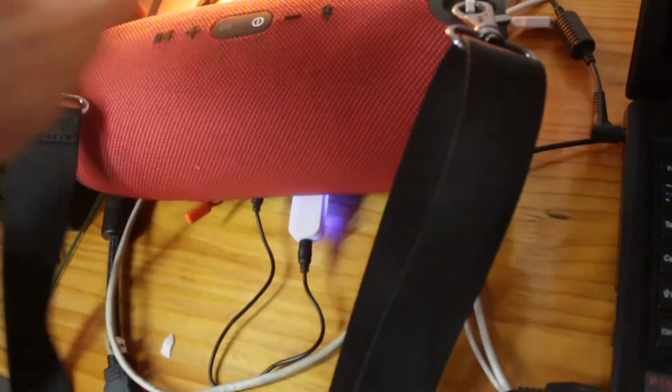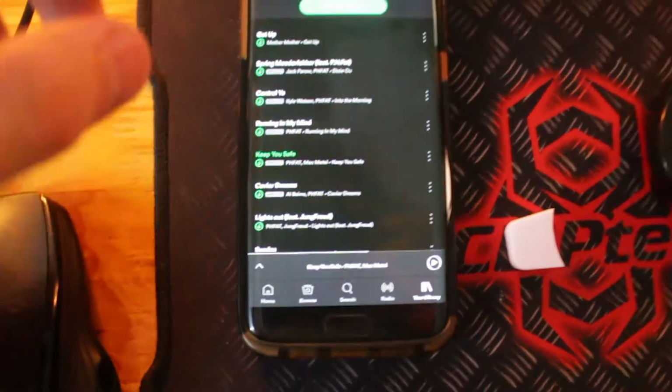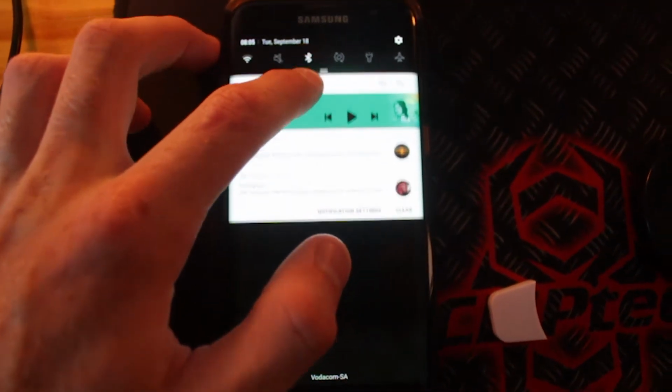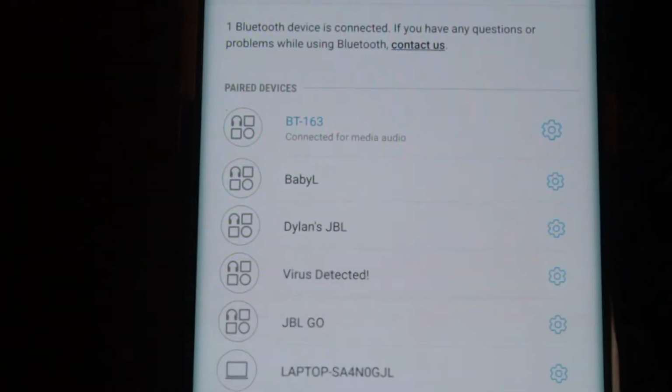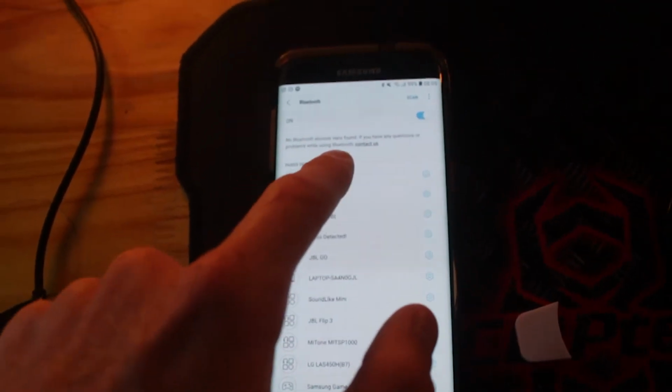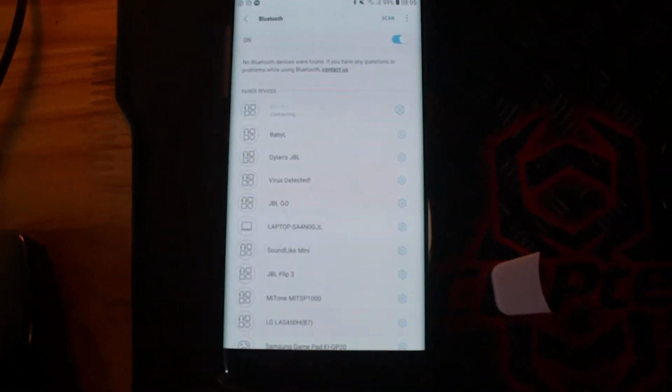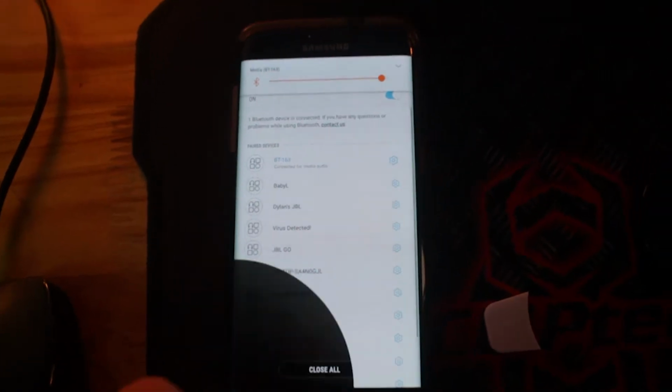Alright, so we're not going to connect to the JBL, we're connecting to normal Bluetooth. There we go. It's scanning for Bluetooth. Oh wow, it talks now. Okay, cool. There we go, connected.